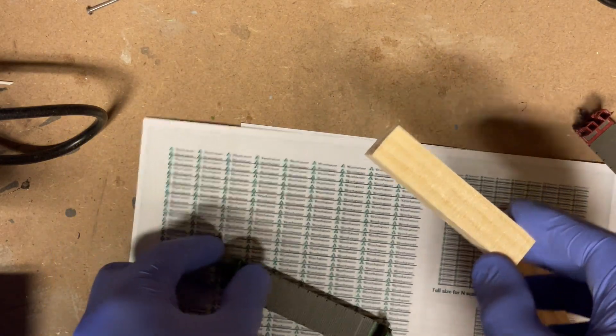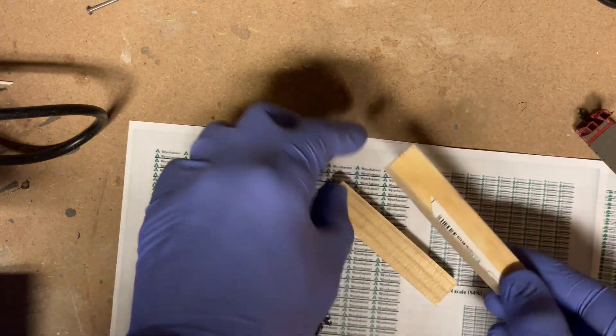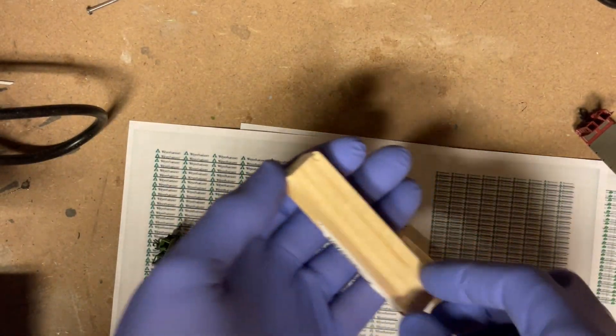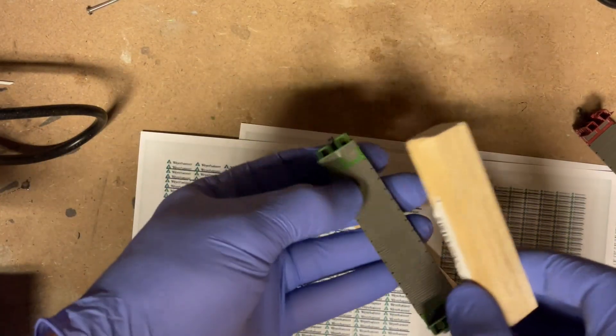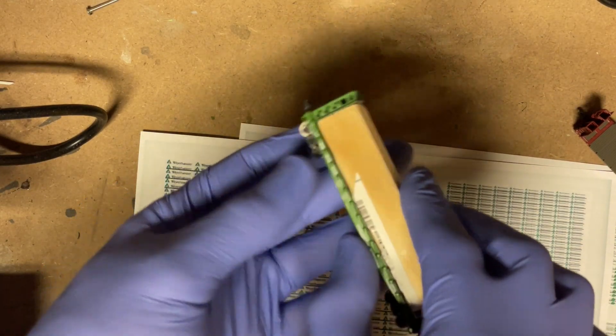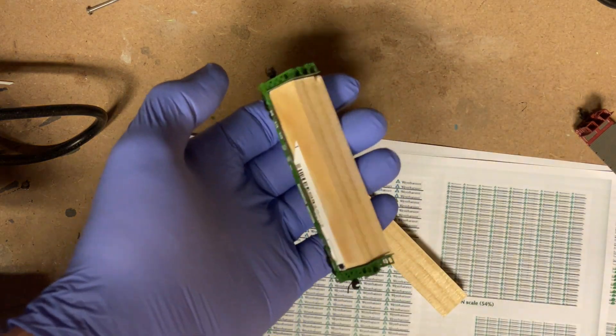So I cut a couple pieces off a 1x3 pine board to use as a base. One inch lumber is actually three quarter inch in width, and that happens to be the perfect width for an N-scale flat car. And the pieces of wood are roughly three quarter inch by three and a half inches in size, but obviously you would cut them to fit whatever car you're using.